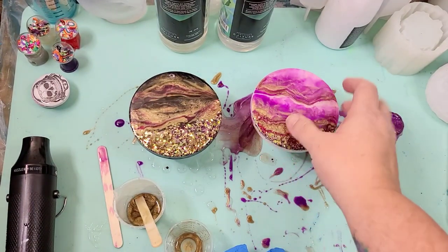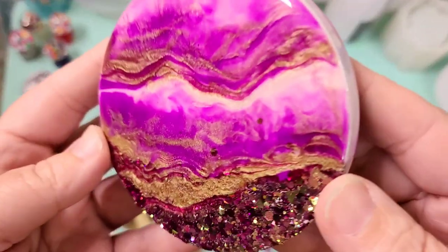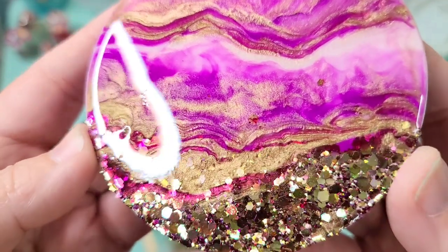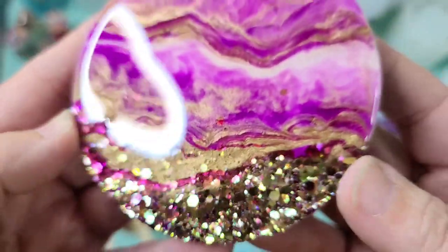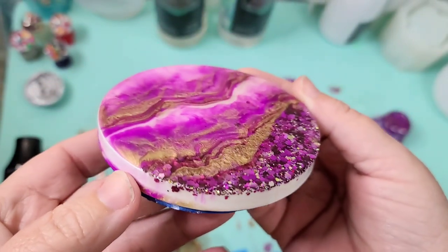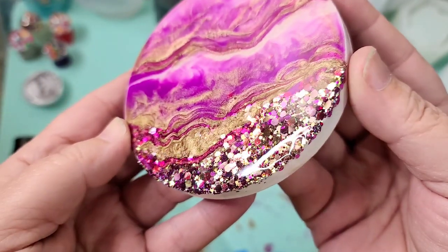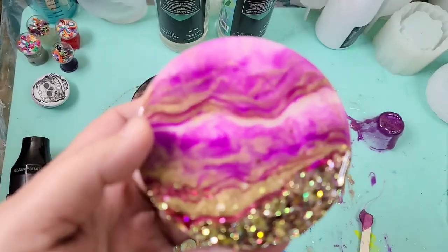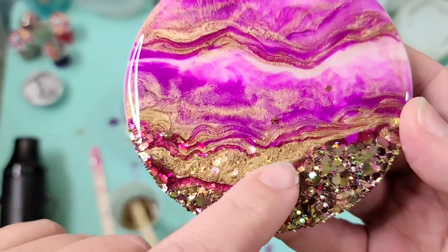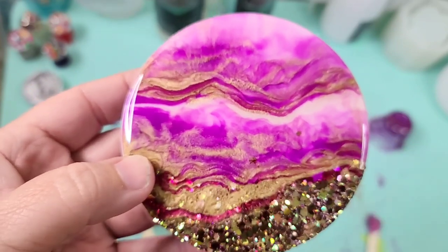Okay, I think these are cured enough that they can be touched. Oh my gosh, you guys. Look at that. I love it. I love the way that the glitter turns purple one way and gold another way. And I just love the look of the gold with the neon purple Armor Art.